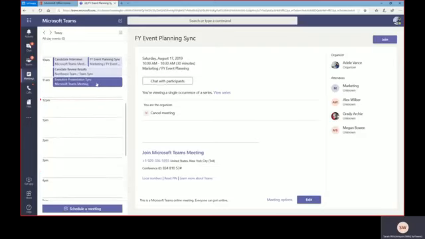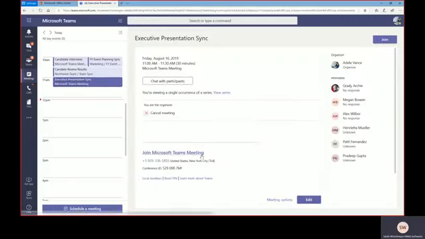If we went to any one of these meetings, we could actually get the connecting information. We could join. Again, if we have a conference plan, we'd see the dial-in, the bridge information as well. And that's really how easy it is. Of course, as the organizer, you have options to edit the meeting in Teams or to edit the meeting in Outlook. Now, the meetings themselves also have a history. They have a chat built into them. So what I'm going to do is click on this link that says chat with participants. It's kind of in the middle top here.